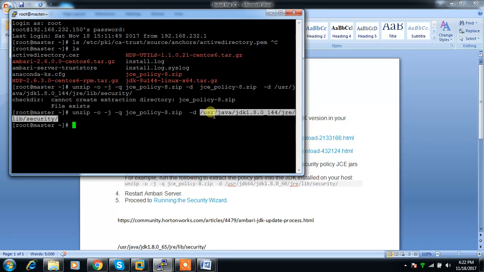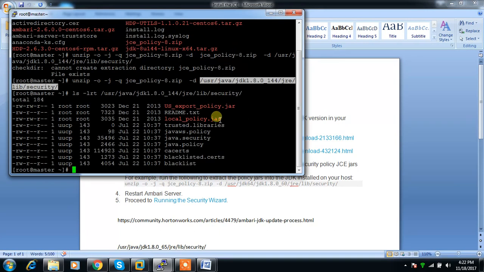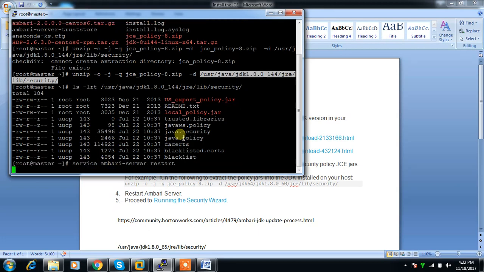So now if you just check ls -lrt in this directory, it's updated. Okay, so that's it. And now we can again restart Ambari server. Service ambari-server restart.